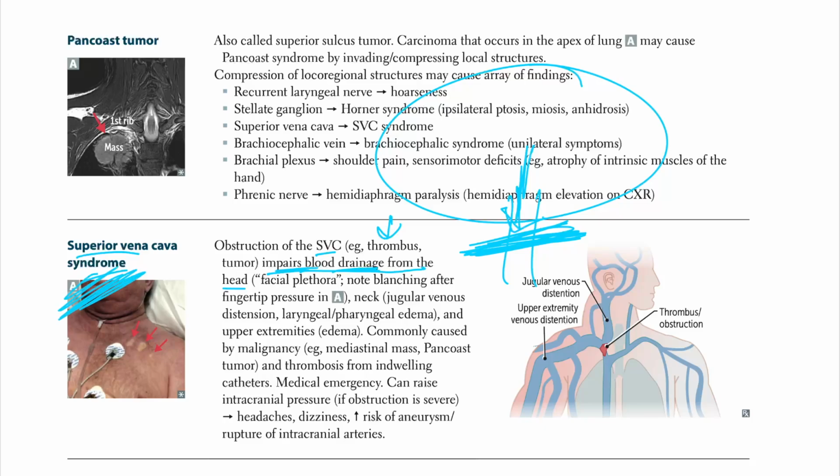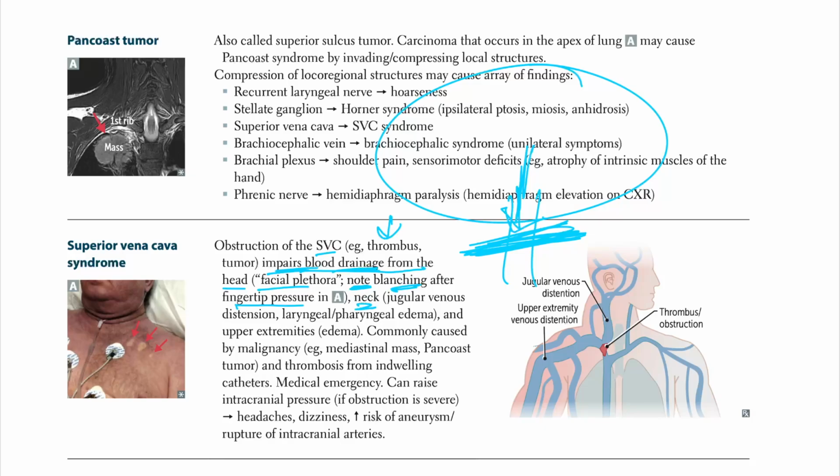If you see this patient, facial plethora is seen, which is in other words known as redness, because of blood just being there. It's going to give you redness, facial plethora. Note, not blanching after fingerprint pressure in picture A. My bad. Note blanching, meaning you can see the blanch. If you press on it, you will see that the blood is going to deviate here or there. So it's called blanching when you put pressure on it.